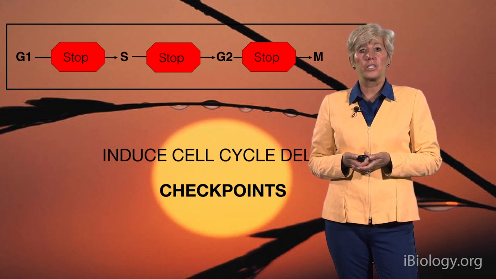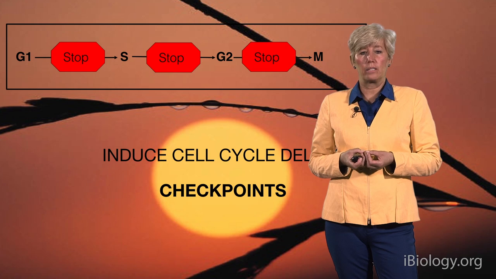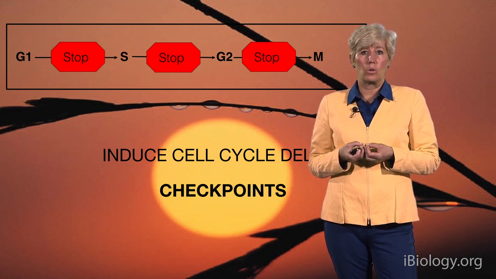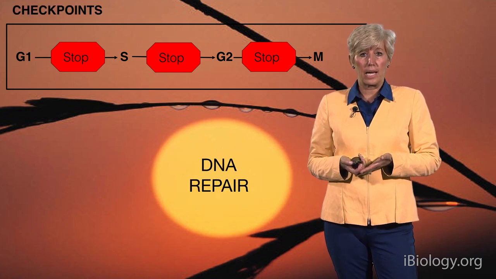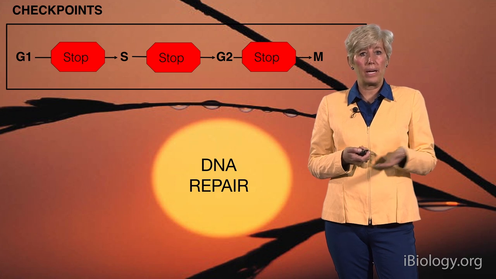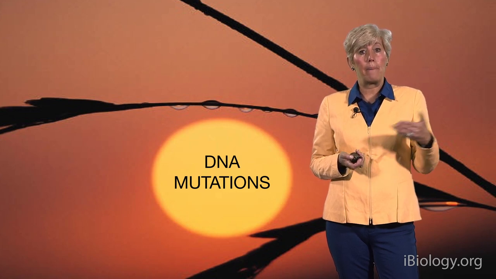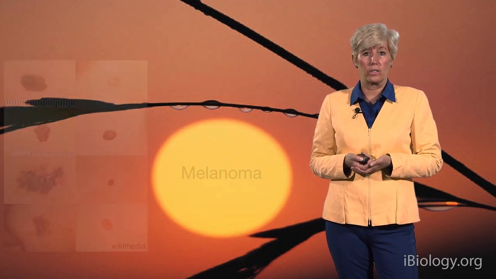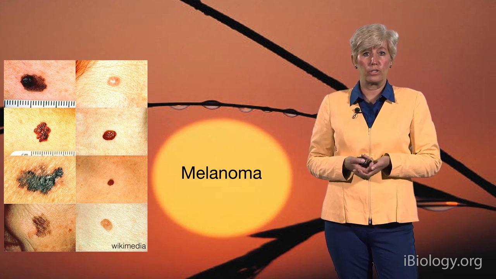And checkpoints are signal transduction mechanisms that signal to the cell cycle machinery to bring about cell cycle delays or make the cell cycle stop at different stages of the cycle. Now, what happens during this time? The cells are equipped with an amazing repertoire of DNA repair pathways that will try to repair this DNA. Now, if not all of those mutations are repaired, then we can pass those mutations on to our daughter cells upon division. And again, one consequence of this is cancer. As one example, melanoma is a type of skin cancer that can happen when our cells do not appropriately repair the DNA damage after this type of exposure.